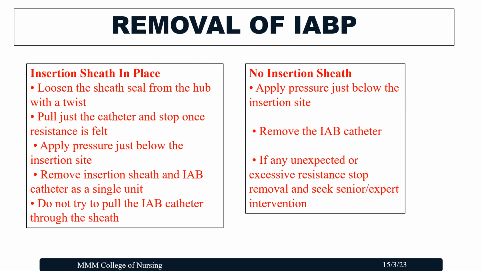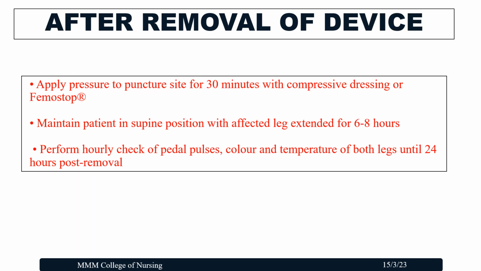So after removal of the device, firm pressure should be applied on the site to prevent bleeding. Apply pressure to the puncture site for 30 minutes with a compressive dressing or Femostop. Maintain the patient in supine position with the affected leg extended for 6 to 8 hours. They should not flex the affected leg. Perform an hourly check of pedal pulse, color and temperature of both legs until 24 hours post removal of the device.